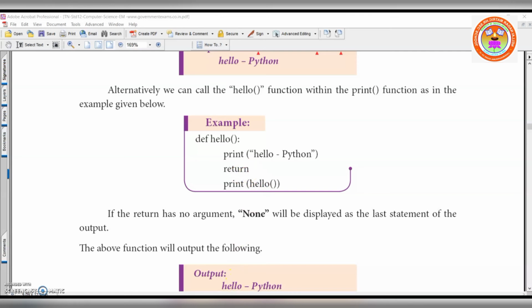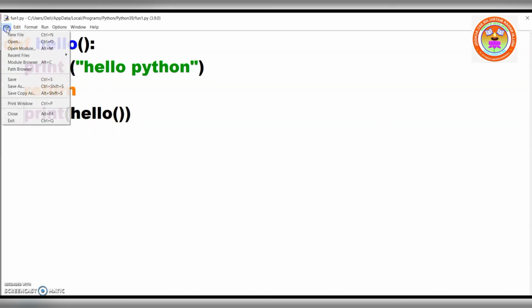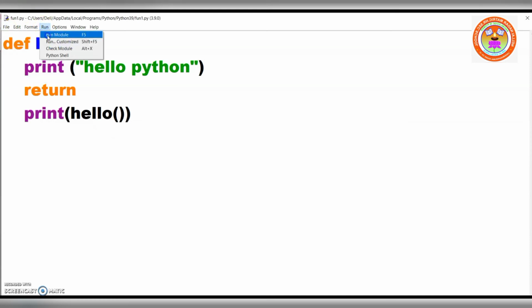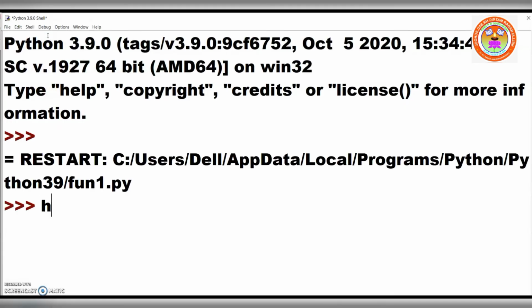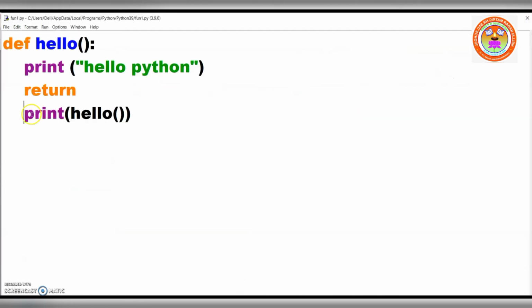I'll show you. Wait. Okay, see now I have given print and the hello function inside print. Now I'm going to run the program. Already I saved it. I'm going to call the function hello. Enter. See, it is not printing the statement inside hello. I will close this first. And here you see. Why? Because you had indented this inside the function. It should be outside. Okay. Some errors are there in the textbook. Just correct them whenever you do practical.